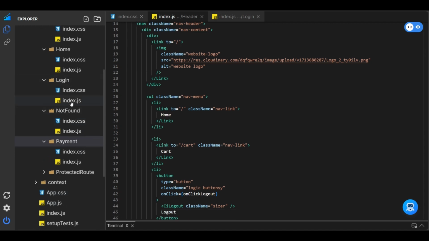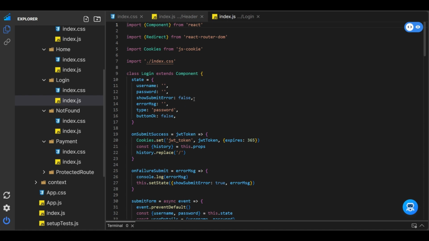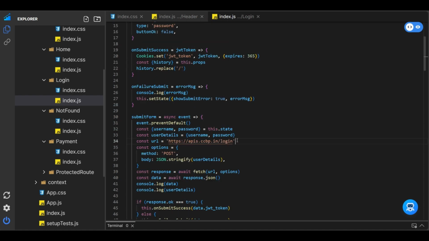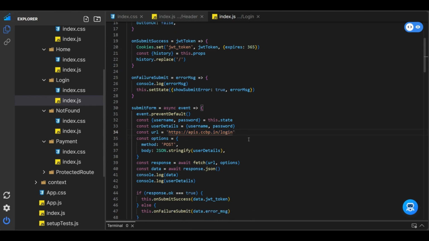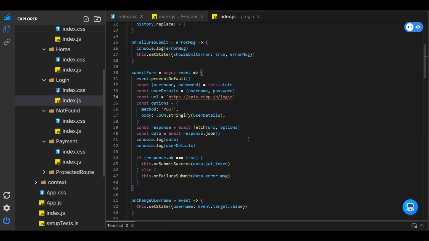Let's jump into the login section. In this module, as you can see, I have an API. This API is an authentication API wherein registered user information is already stored. So only registered users can have access to the web page.